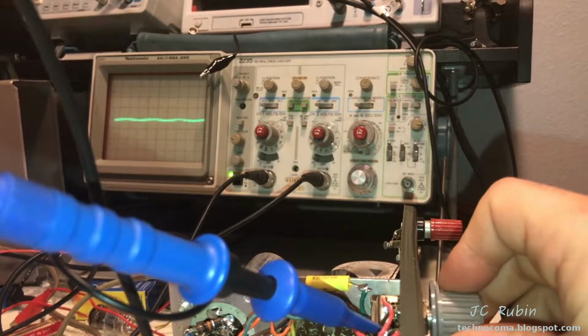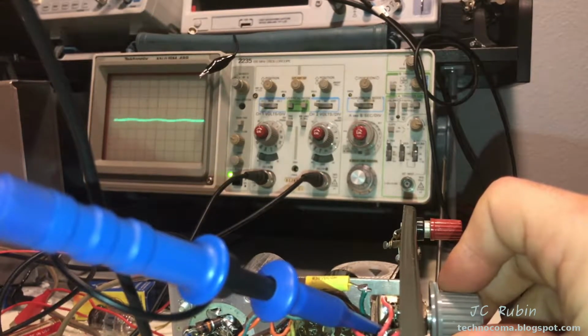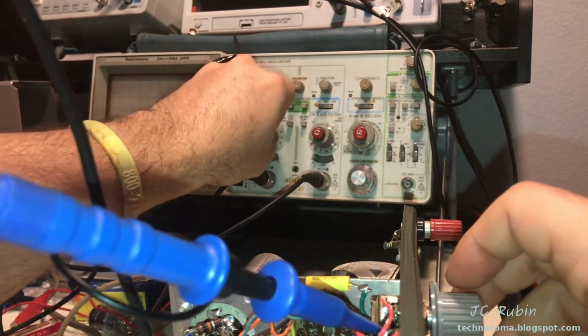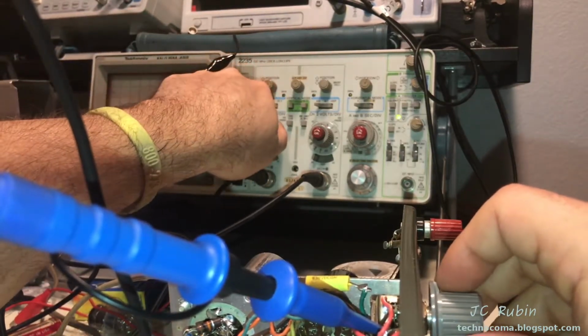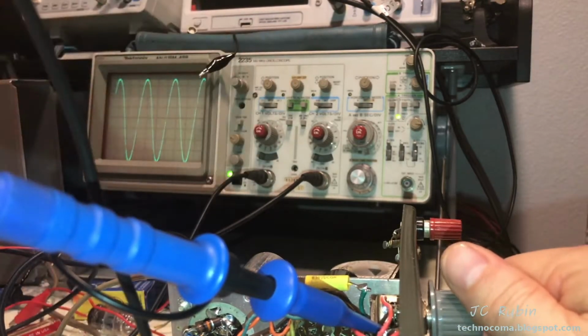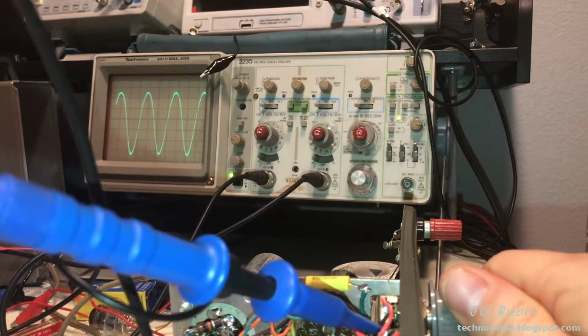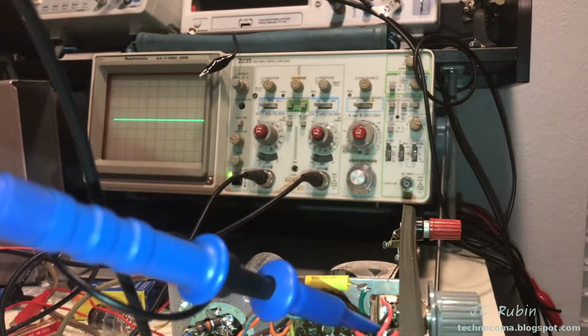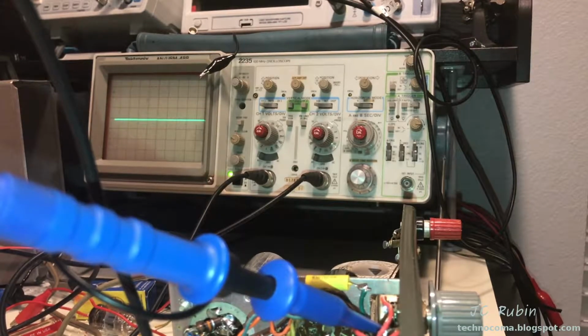Subjectively, though, it could be argued that when you look at the full power output, and I'm going to lower the volume in the video so I don't blast the camera out the door. But if I go really small and amplify, it doesn't look too bad. And this comes into the next topic of discussion.